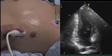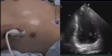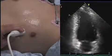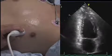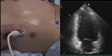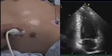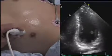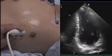Let's look at the apex here. This is a nice shot of the apex pinching off. If I adjust just ever so slightly, look at the apex now — it is actually squeezing in like it would in a short axis view. That means I'm foreshortening my apical view. So you need to make sure you've got that opened up all the way in every apical view. You want to see it more pinching than just squeezing in.